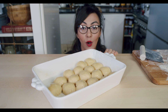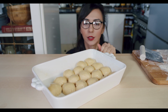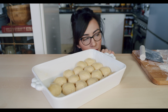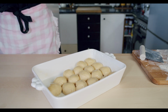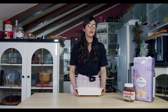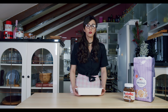We will give them about 20 minutes to fill the space between them. We will set our oven to 180 degrees Celsius to preheat it, and we will put them in for baking. It didn't grow as much as I expected, but let's put this in the oven and see. We just need about half an hour in the oven and I hope that's it. This was a long day for me.